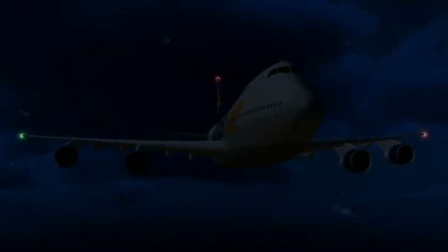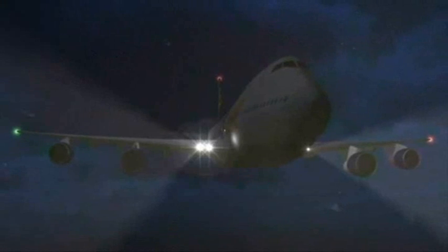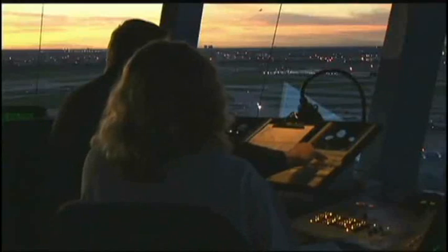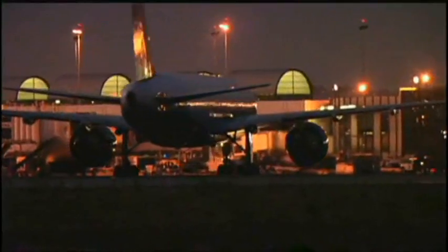Hello, Tower, Giant 6972 Heavy, 9 DME, let's 14 right. Giant 6972 Heavy Airtel, runway 14 right, clear to land, 1608, traffic will depart ahead of your arrival. Clear to land, runway 14 right, Giant 6972. United 647, turn left, contact ground point 9er. Point 9, 647. United 938 Heavy, runway 14 right, clear for takeoff, turn left heading 040. Clear for takeoff, 14 right, left turn 040, United 938 Heavy.